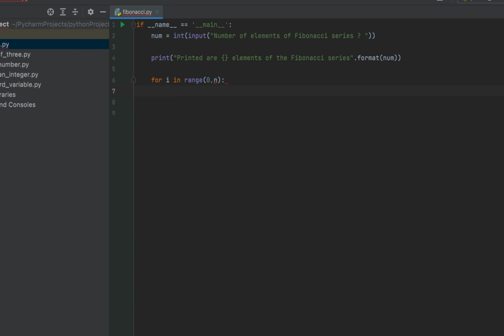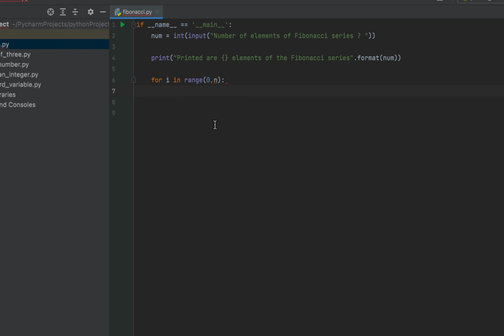The first element of the Fibonacci series is always 0. Hence, for the sake of simplicity, it would be better that you started the loop from 0 rather than 1. Once you go deeper into the program, you will come to know. So as we progress, you are going to realize why I started this loop from 0.